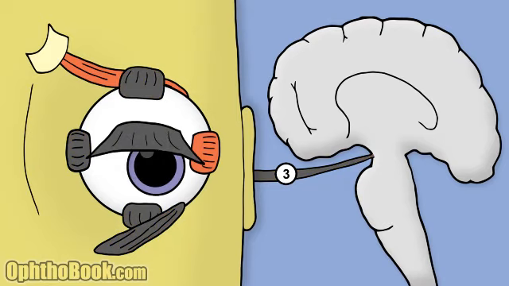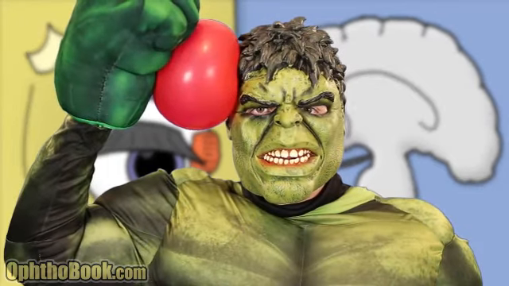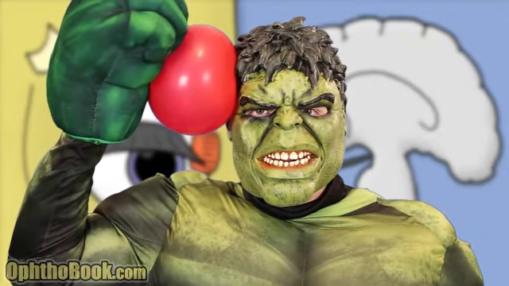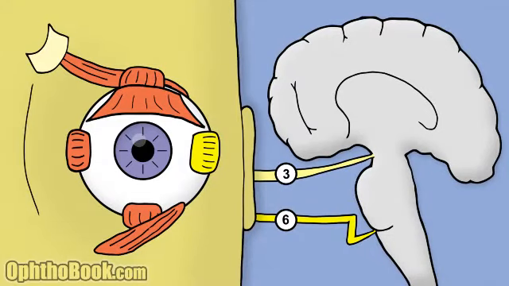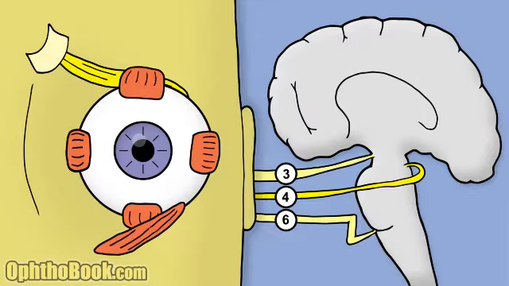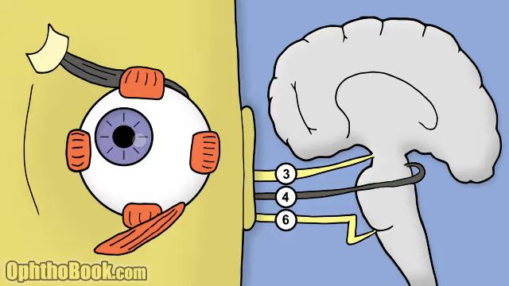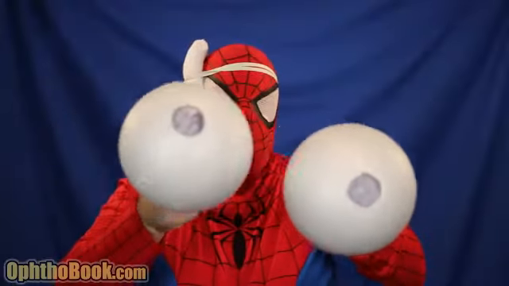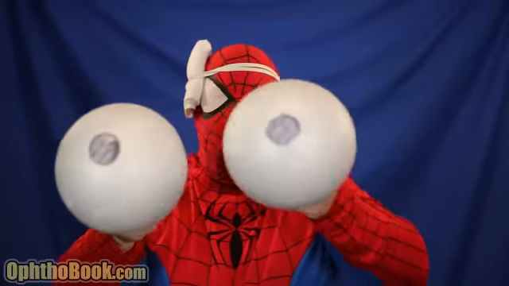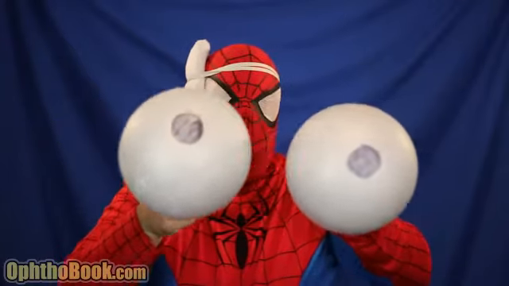So in summary, we've learned that the third nerve innervates most of the eye muscles, and when it's out, the eye turns down and out with a droopy lid. And if the pupil is involved, it could mean an aneurysm pushing on that nerve. We've learned that the sixth nerve controls only one muscle, the lateral rectus, and when it goes out, you get a crossed eye. And one of the potential causes, especially with bilateral sixth nerves, is high intracranial pressure. We've learned that the fourth nerve, funny little nerve, long and skinny, when it goes out, it creates a nasal upshoot. And there's a couple of causes, including trauma and some type of congenital thing, which could cause a head tilt.